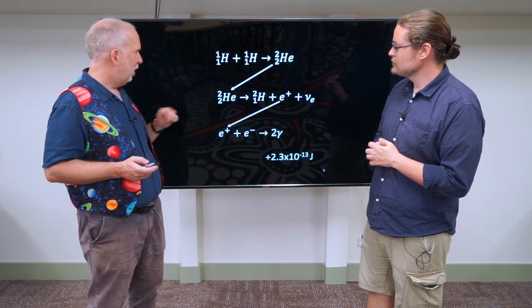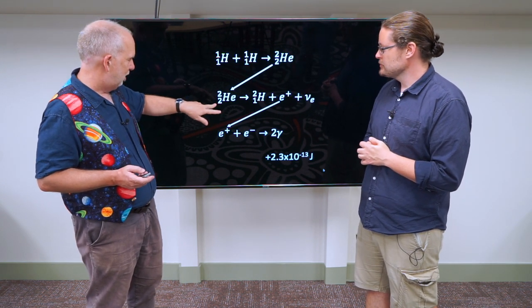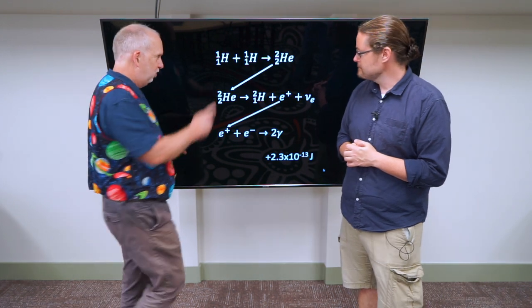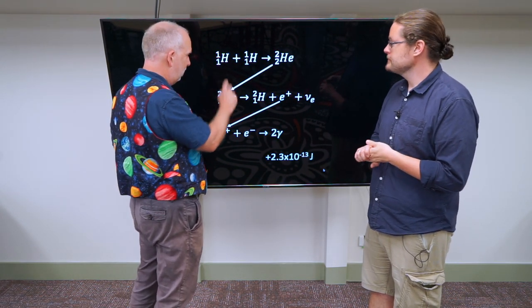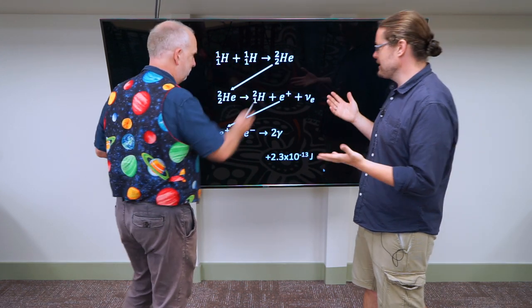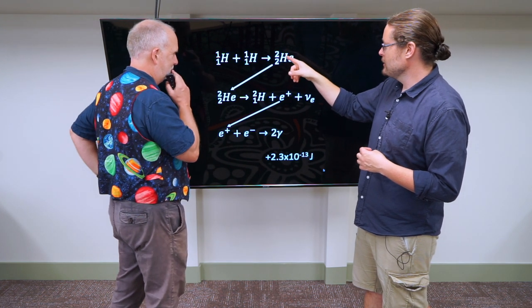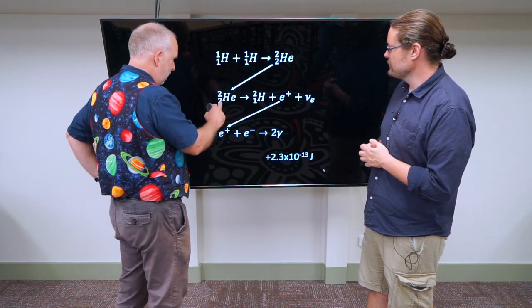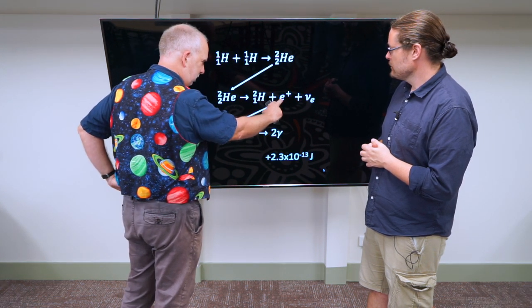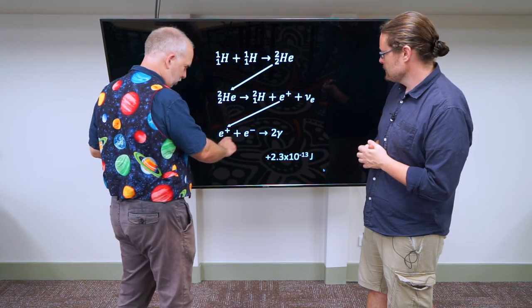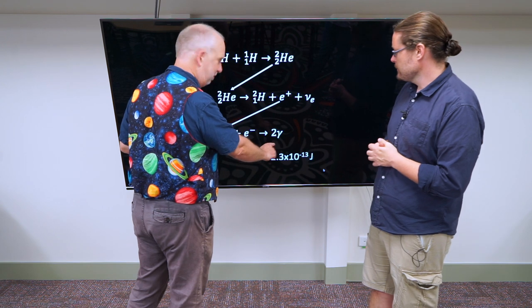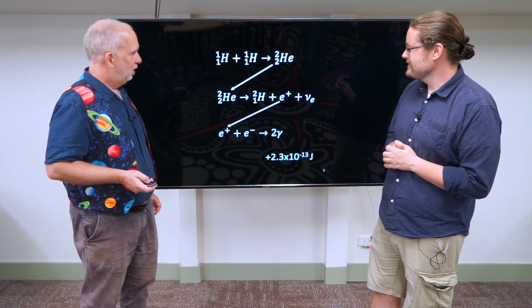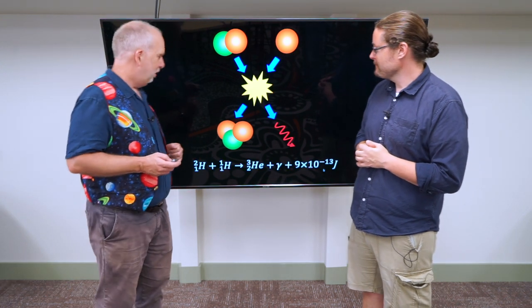If we write this down in equations, these things are written with two numbers. The bottom one is the atomic number (number of protons), and the top number is the atomic mass (sum of neutrons and protons). Hydrogen has one proton and atomic mass of one. Combine two of them - that's two protons, technically some weird isotope of helium, but it won't last very long. It'll decay: one of the protons will turn into a neutron, plus emitting a positron plus a neutrino. The positron will combine with an electron to produce two gamma rays and a fair bit of energy in the process. That's the important key - we want energy out.